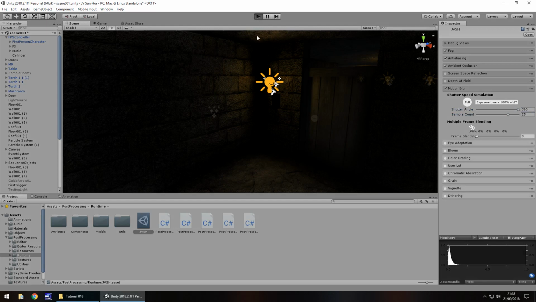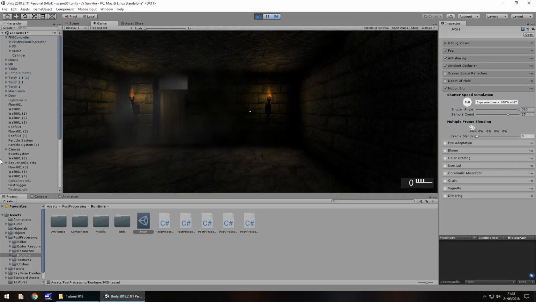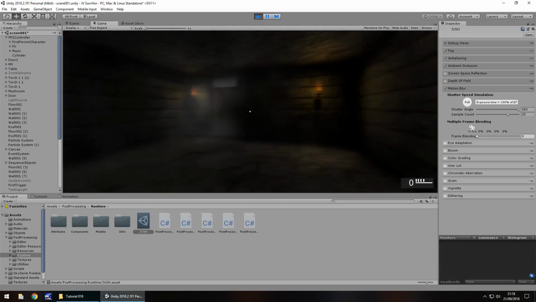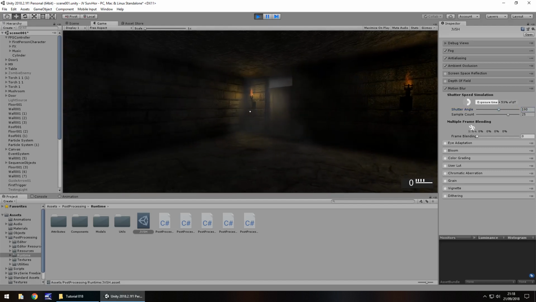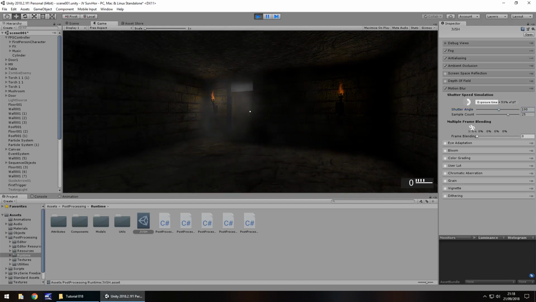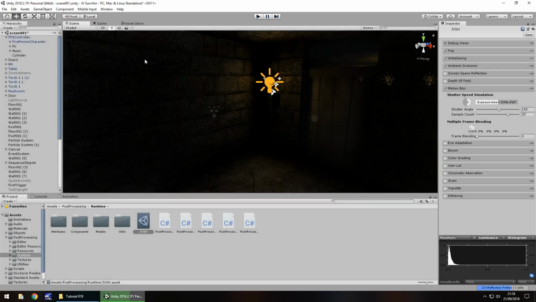Now, this is a great time for me to display how things can change and stay changed. So although we've changed some settings, let's change this to 190, do it that way. Usually, if we were in the game view and made changes on settings, they would revert back to normal, as they do in scene view. However, with the post-processing, it doesn't. It remains as it is. But you can still use that Control-Z to undo and go back to your original settings. So maybe play around with motion blur just a little bit.